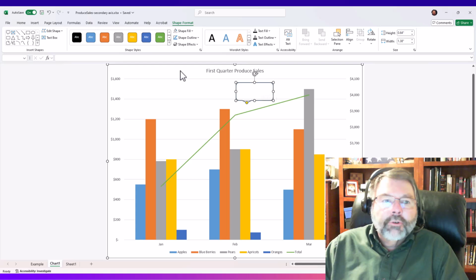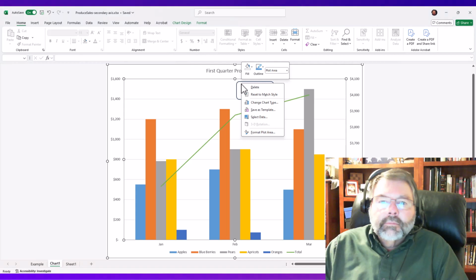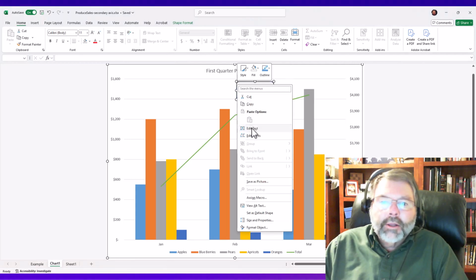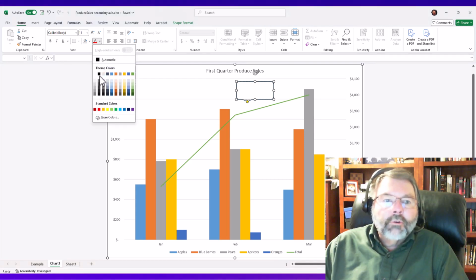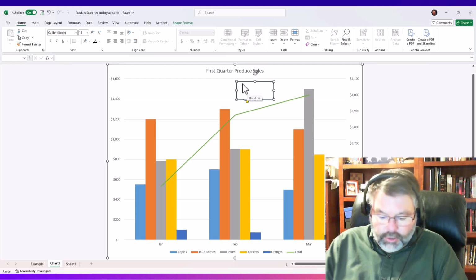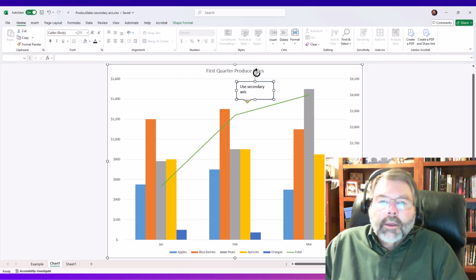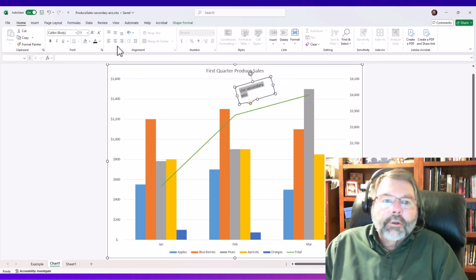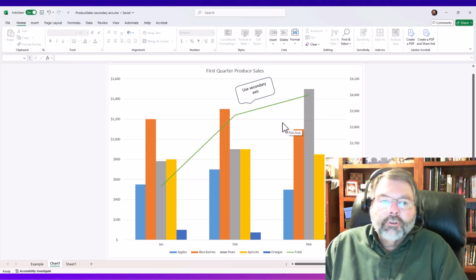I want to add text to it. So I'm going to go ahead and right click on that. Oh, that's giving me trouble here. Go ahead and click Edit Text. Now the font actually usually defaults to white. I want to make sure it's black here, and now I've got to change the font to black. I'll just type Use Secondary Axis. Okay, and I can go ahead and tilt this around here. And if I want to, I could even center that just to make it look a little bit better. Okay, so now we have a secondary axis. We have a combination chart.